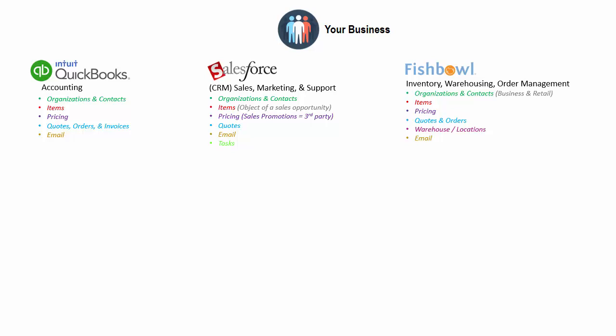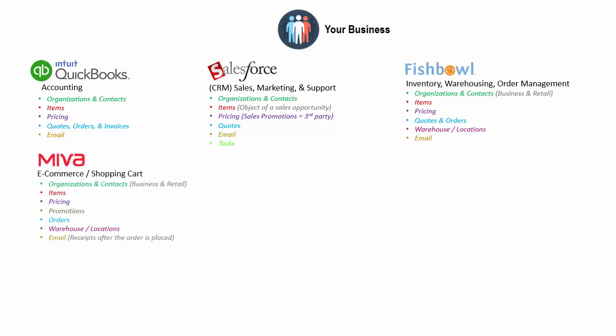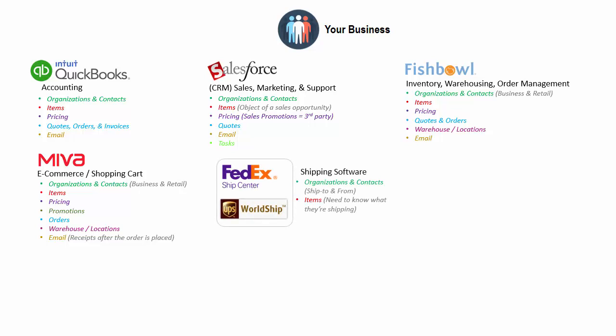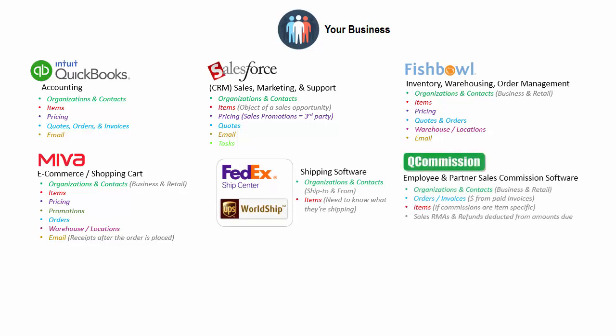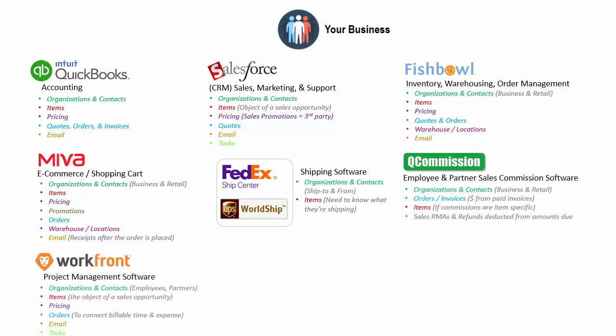Okay, let's introduce some more apps because business is booming. Like millions of retail and distribution-based businesses, you need to sell online. So we're going to need e-commerce and shipping software to create labels and tracking numbers. What if you need to pay employees sales commission? What if you need to coordinate tasks across employees and subcontractors? Okay, I'll stop. But you get the idea. This is what happens as businesses grow.